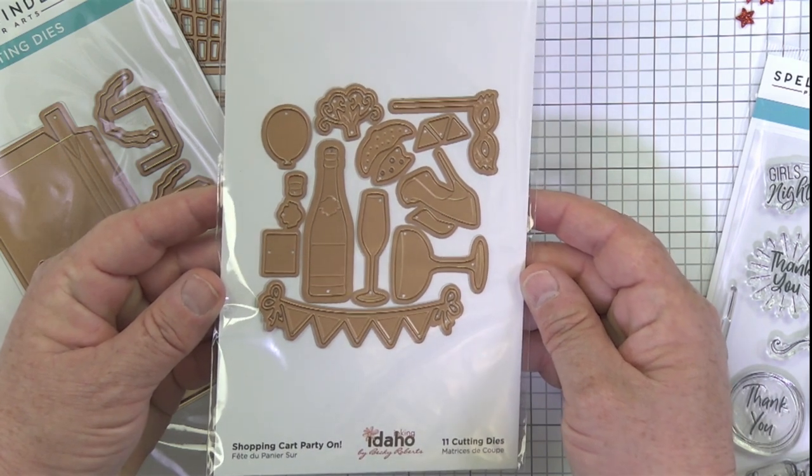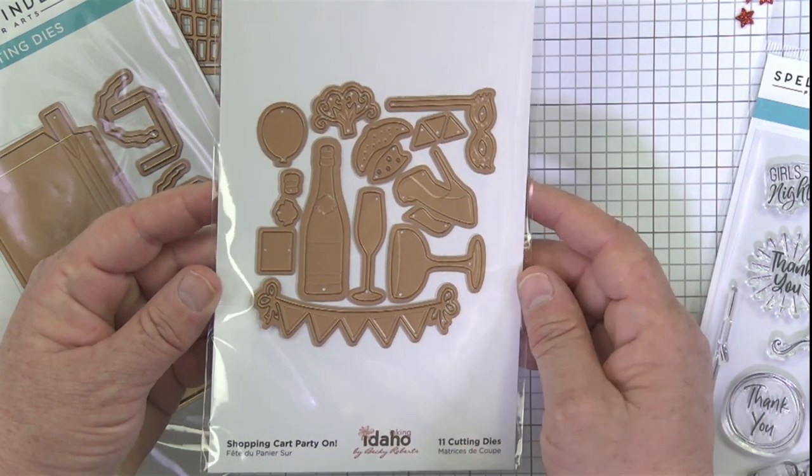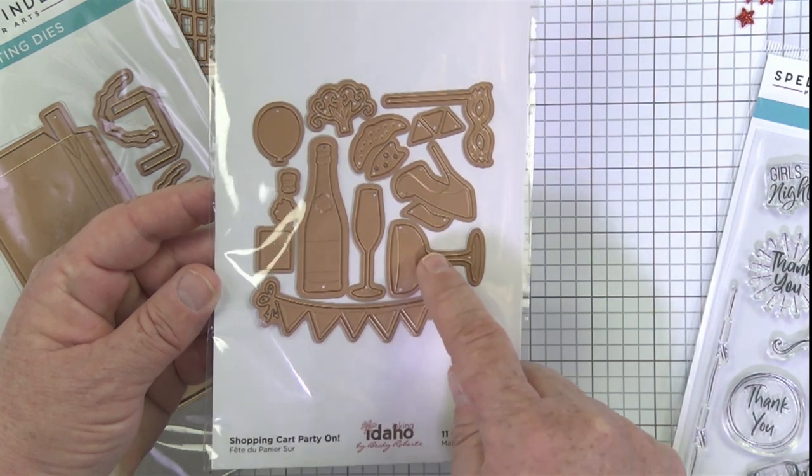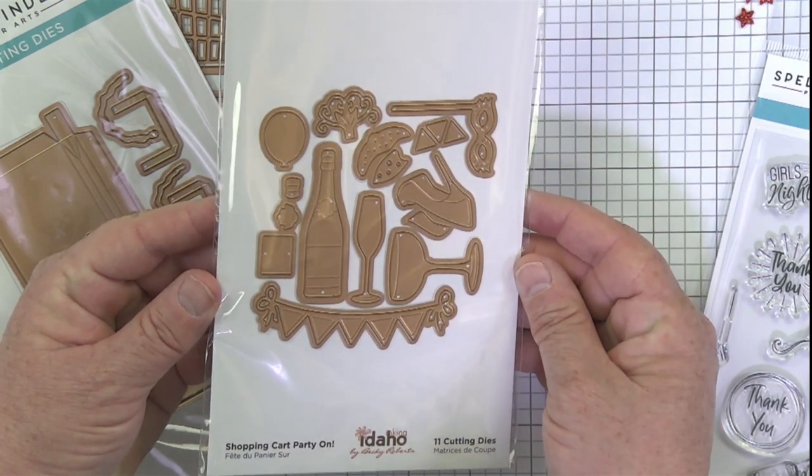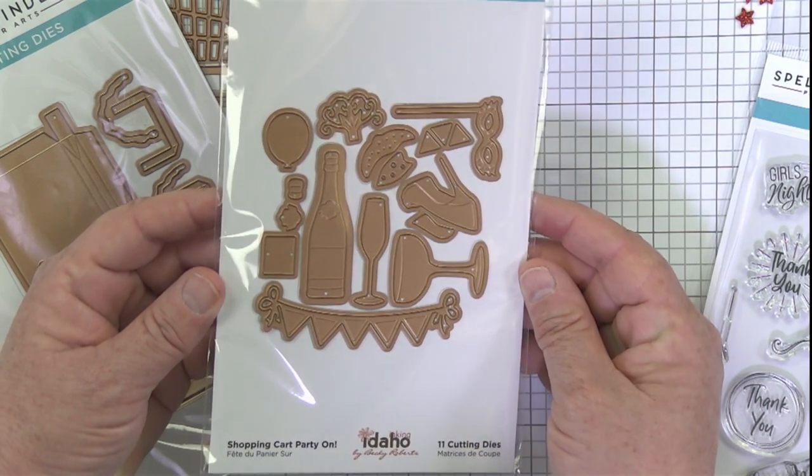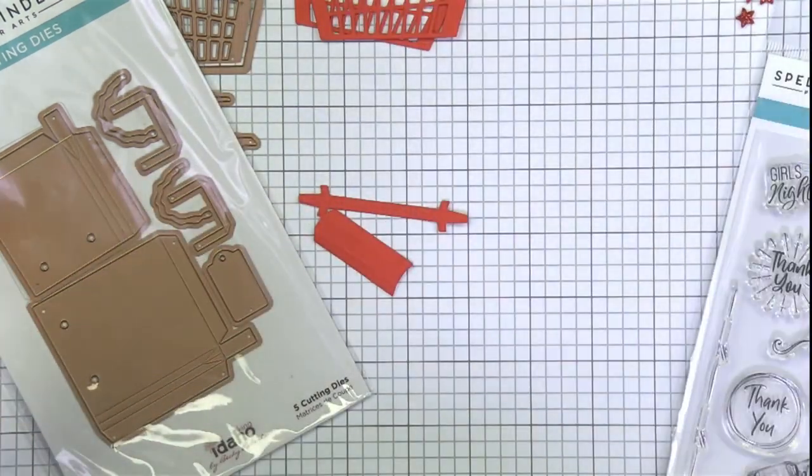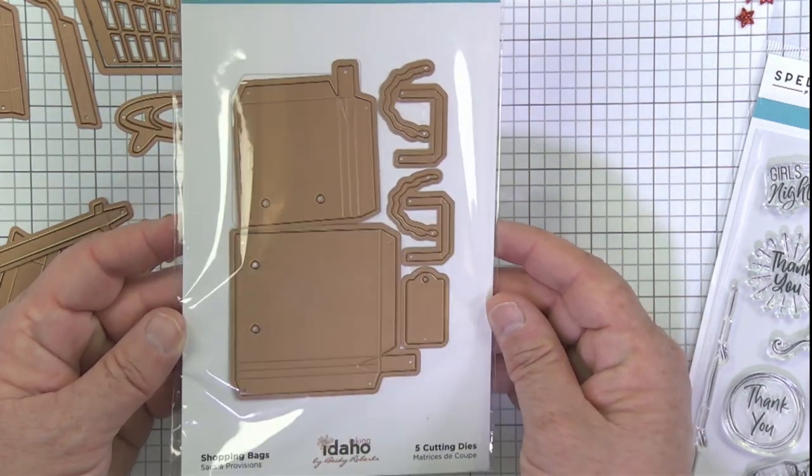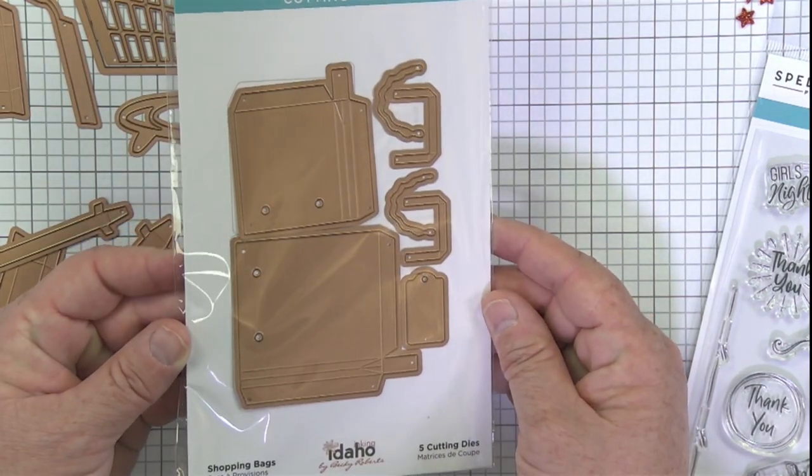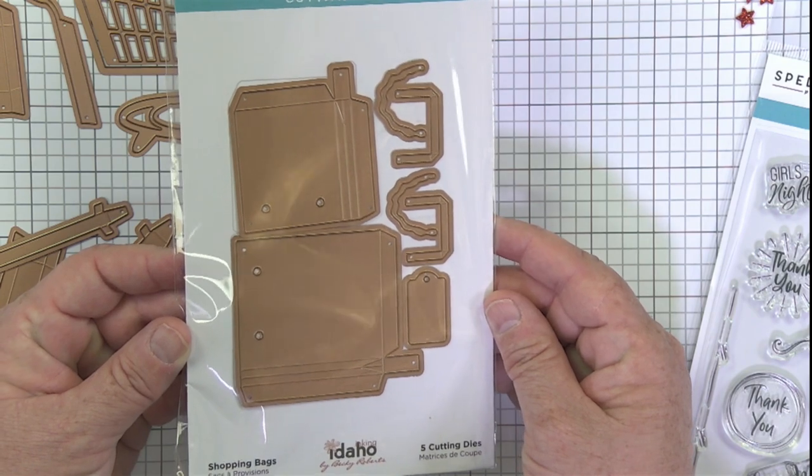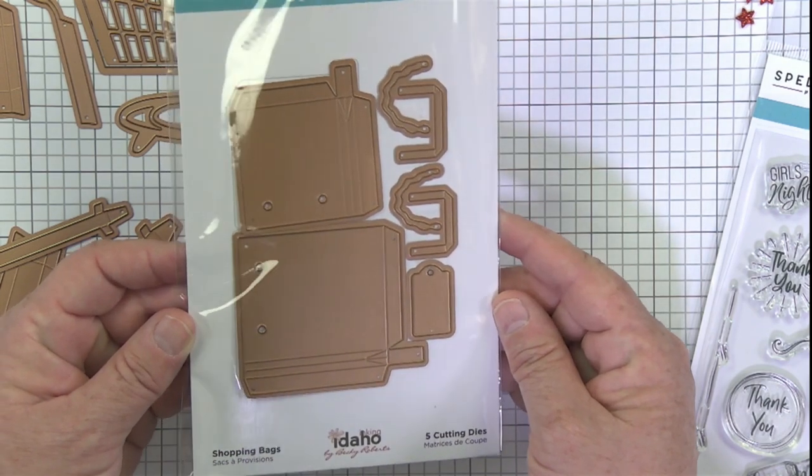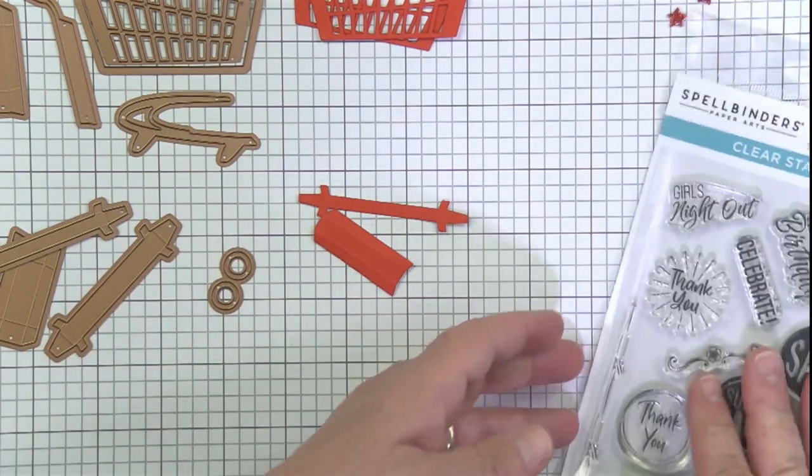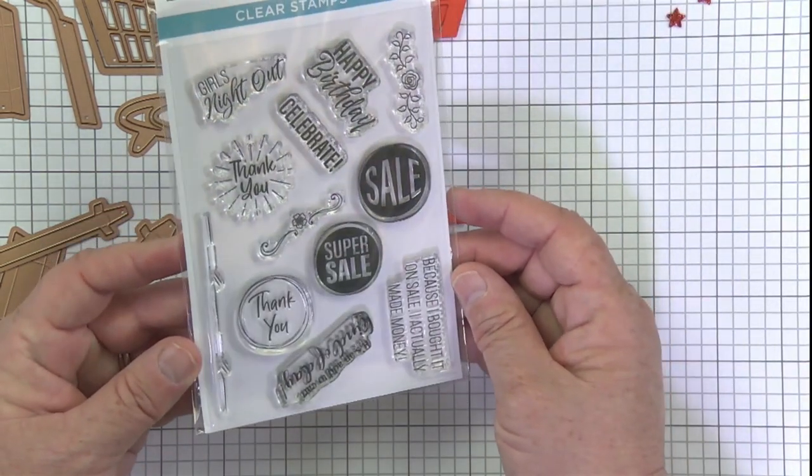Here's a little party add-on. We've got some cute banners which are darling on the cart. You've got the little high heel shoe, which I love, the little wine bottle and balloons and all the party things. And then the last one is these really cute shopping bags. I'm actually going to show a project that Becky made featuring these shopping bags in the cart because hey, it's all about getting all the shopping done. This is really a fun kind of add-on too.